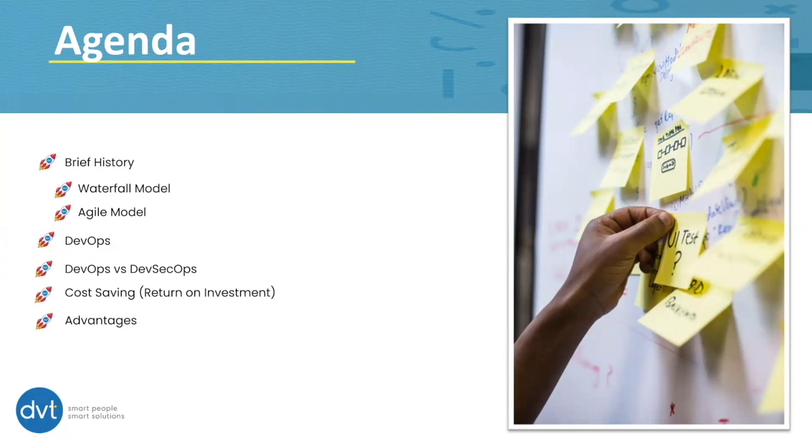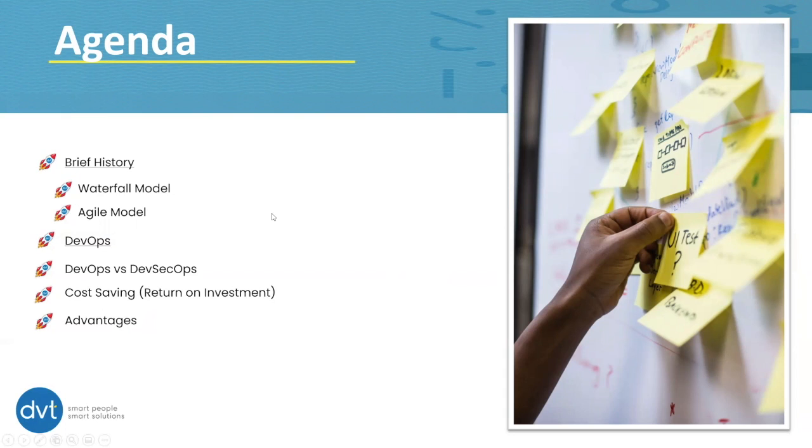Today we're going to be discussing DevOps, what it is, where it came from, and how it can benefit you. We will start off with a brief history, looking at two previous models which you might currently be using for delivering solutions, the waterfall and the agile model. Looking at these two previous models will help us understand what DevOps is, where it came from, and how it differs from the other models and how it leverages the best of both waterfall and agile.